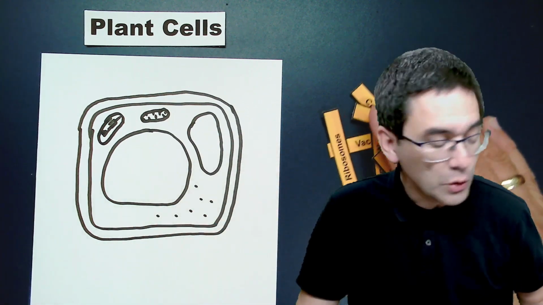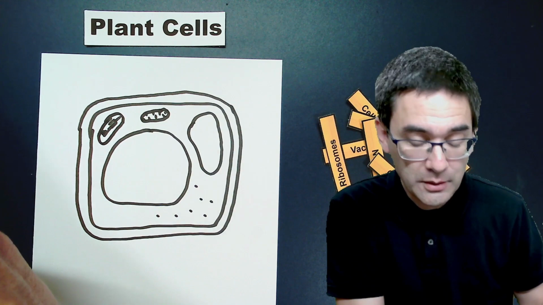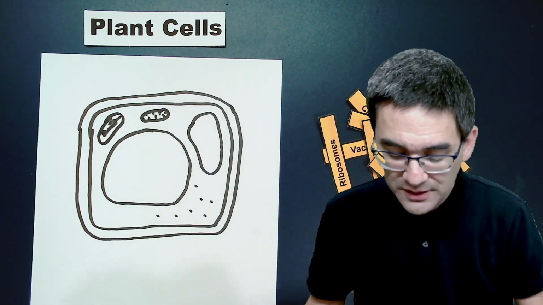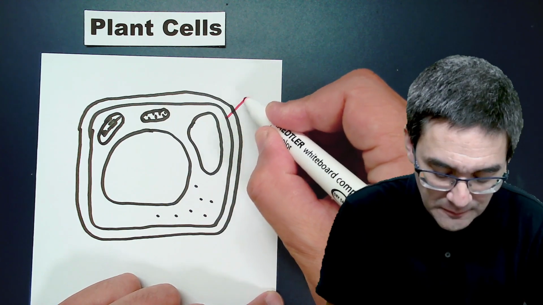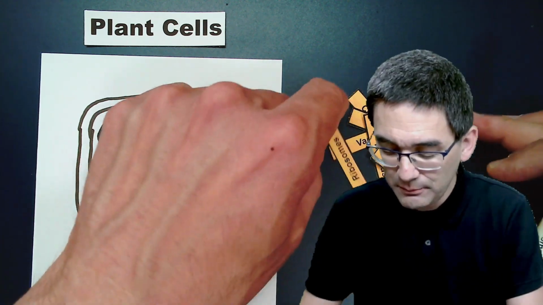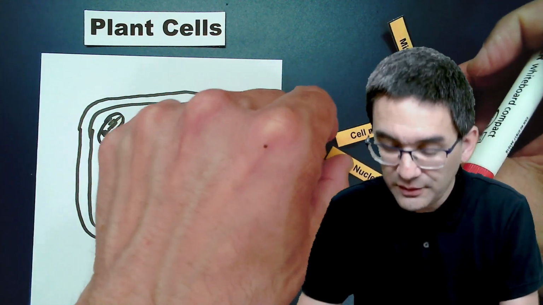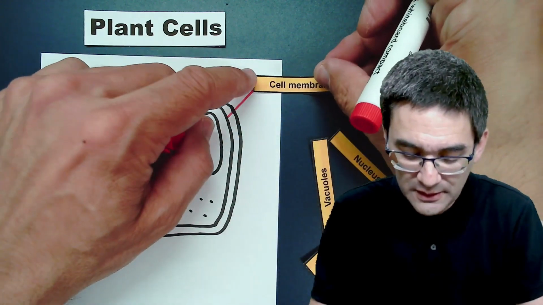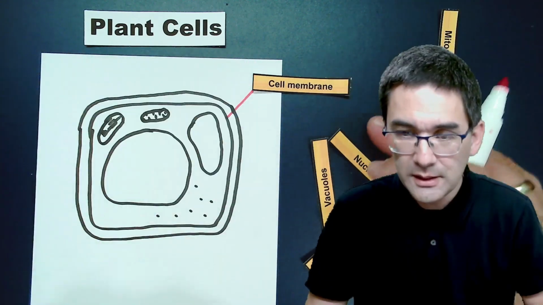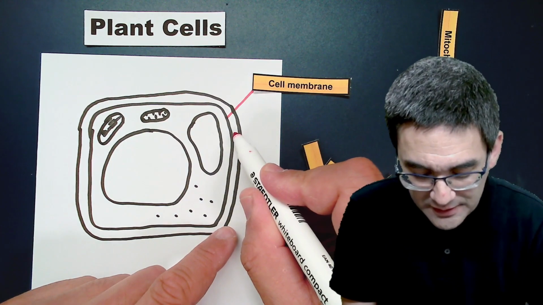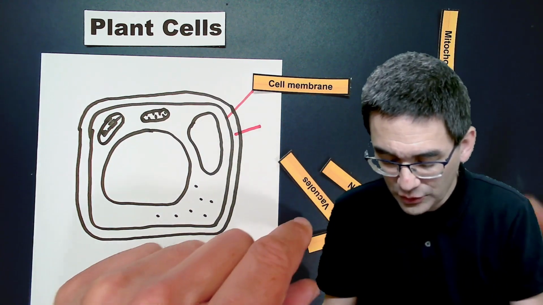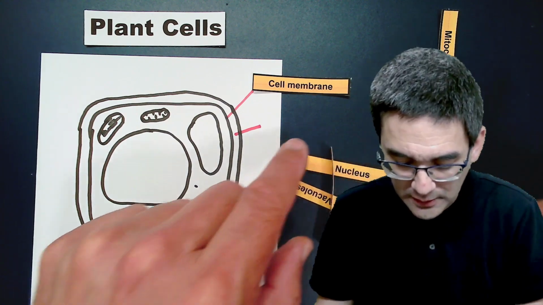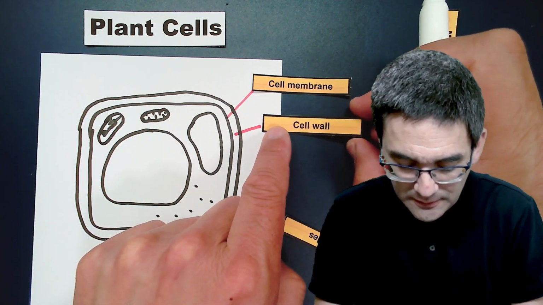So now let's start labeling. I'm going to now change the color, because it's easier this way. And let's start labeling. So this one over here is the cell membrane. I hope I've got it somewhere. Here it is. The cell membrane. I said that this one over here is the cell wall. Okay, it's the whole structure here. That is the cell wall. I've got that here as well.